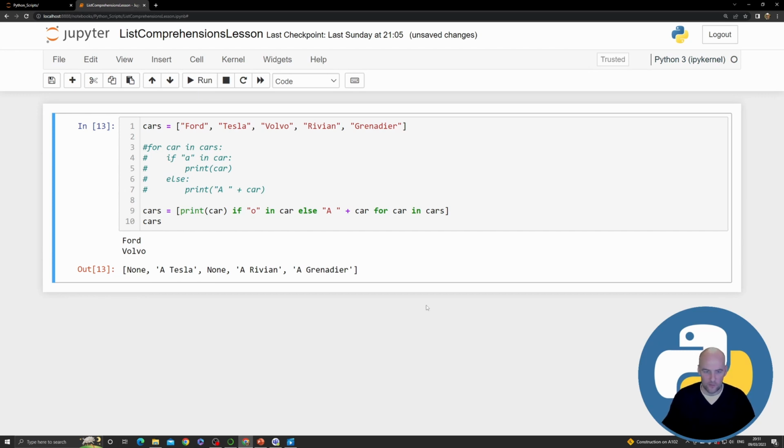So that's just an important thing to remember: a list comprehension always returns something, whether it be a None or another element, or whatever you're going to do to that element, how you're going to transform it or change it back into the variable that you're passing here as the list name. So that's really important to remember.